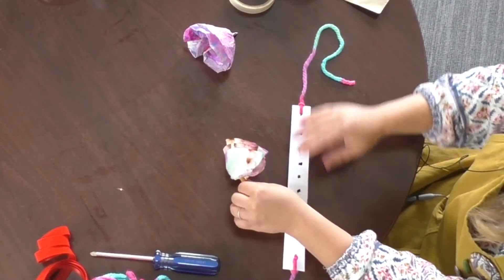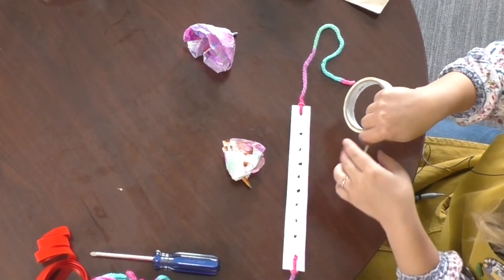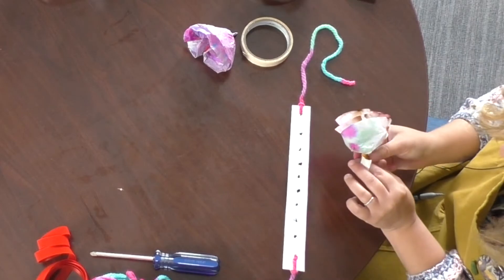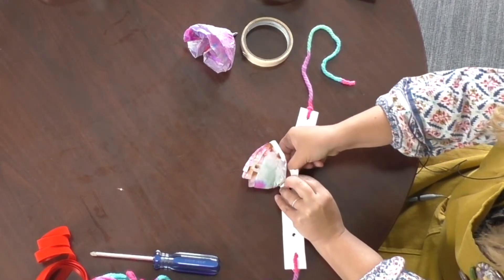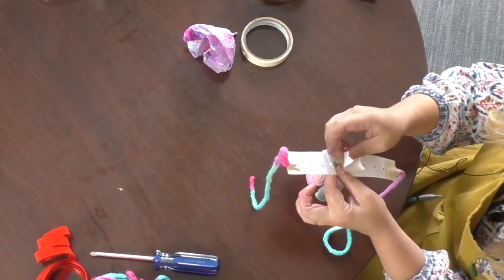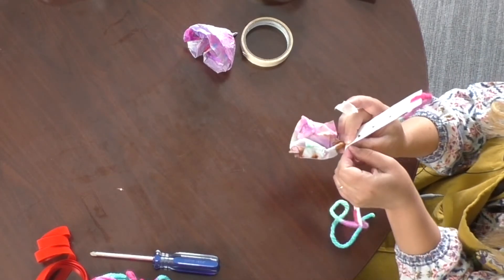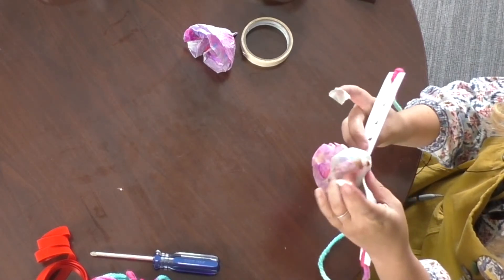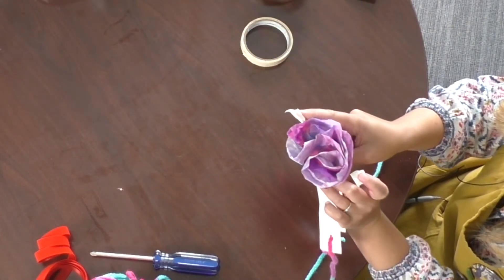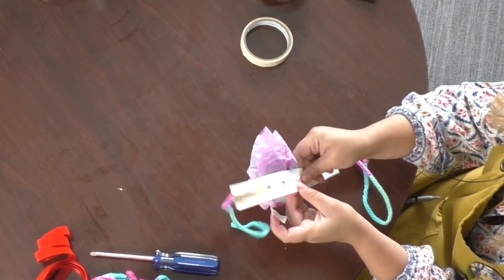I'm going to start in the center and use masking tape. I would not use clear scotch tape — I would use masking tape or duct tape. I even have aluminum wire tape used for duct work, which is one of my favorite art making materials. I'm going to put the end through my hole, pull it through to the other side — this is definitely something that little hands are going to need help with, so this might be where parents step in. Once it's secured on this side, you can grab your next flower, turn it around, and tape again.